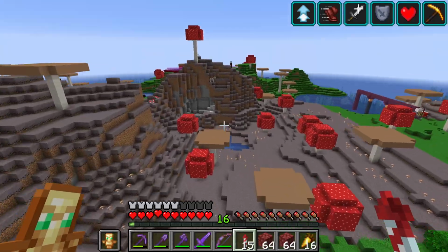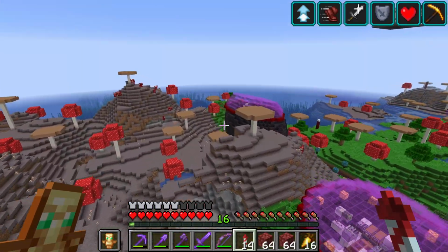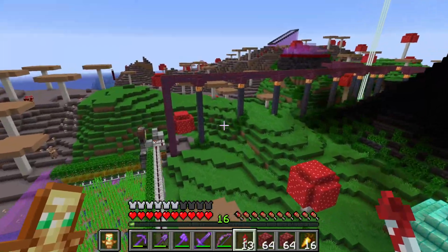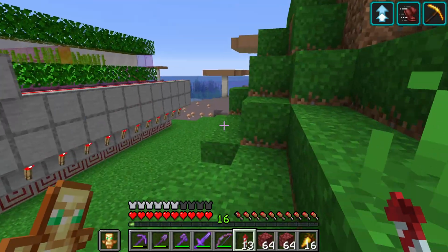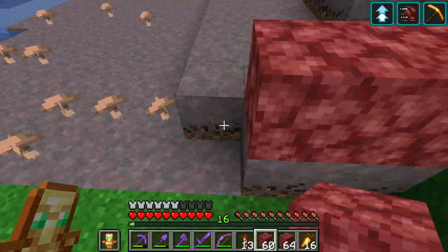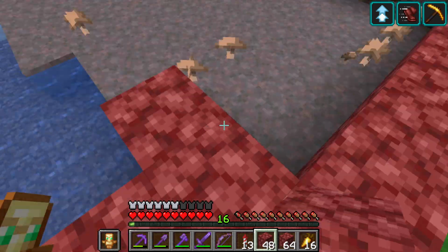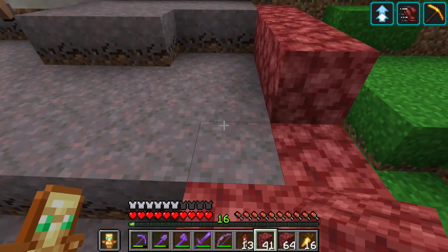Then the mycelium will turn into dirt. You remove the netherrack. Of course, it doesn't have to be netherrack, but the netherrack is the fastest block you can remove, and I have a lot of netherrack. So I cover everything in netherrack, let it turn the mycelium into dirt, then remove the netherrack after, well, give it an hour or so, because we need all the blocks to turn into dirt, and then we should have the grass grow on the dirt.